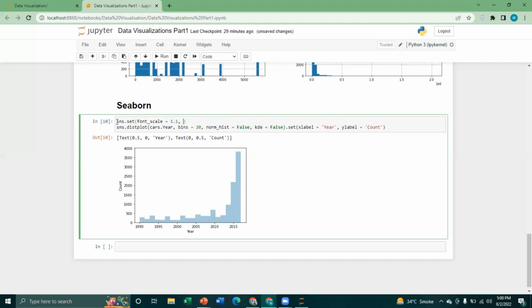I did this to increase the font size. Then I will say palette equals to hue from blue to red by passing the palette. Then I will say rc equals to figure dot figsize. By doing this, I can change the size of figure.